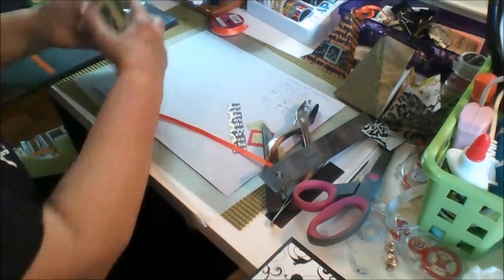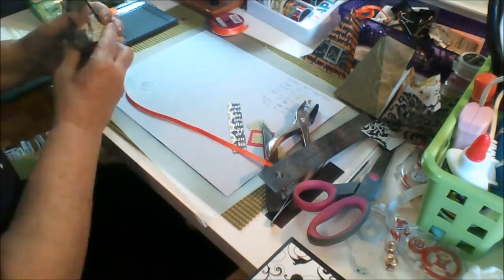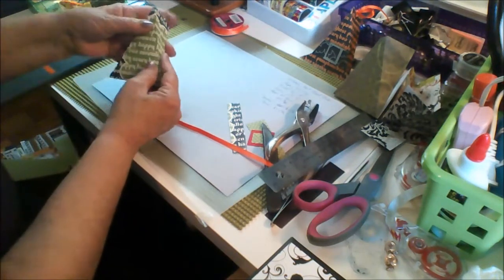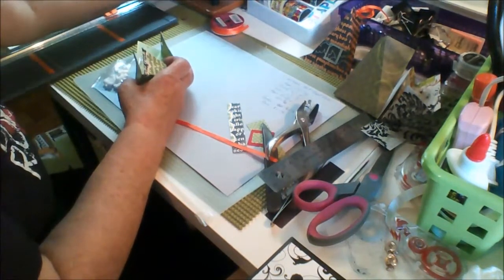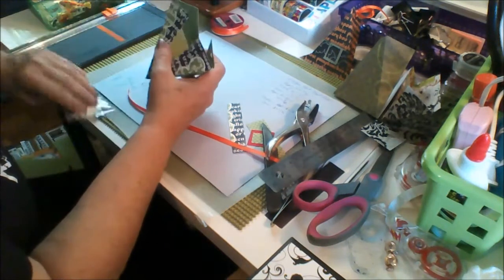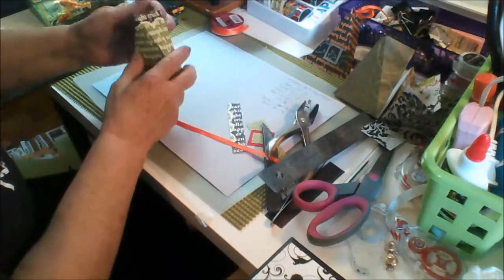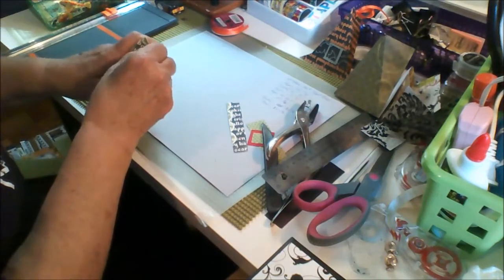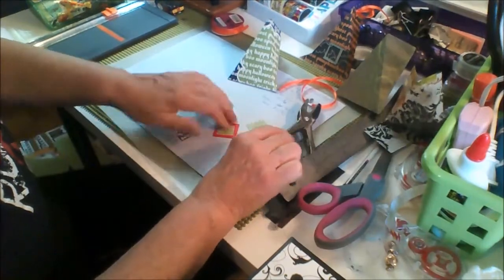So I could put candy in there, I could put a sucker and some candy and close it up. Just have to be careful how much candy you're going to put in there, right? Now, if you have a lot of loose little bits of candy, you could put those in there. However, that's back. And I'm going to put the ribbon through after, because we've got to get onto this stuff.